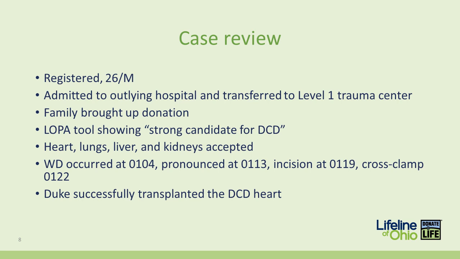We use a tool from LOPA in Louisiana, a tool they've developed that shows about 80% accuracy in predicting the likelihood of a patient expiring in a timely manner. The local tool showed strong candidate for DCD. Going through the evaluation, we had his heart, lungs, liver, and kidneys accepted. The withdrawal occurred at 01:04, and he was pronounced 9 minutes later at 01:13. After the pronouncement, there was a 5-minute waiting period, and then an additional minute for the blood to be drawn. So the incision was at 01:19, and cross-clamp at 01:22, with Duke successfully transplanting the DCD heart.